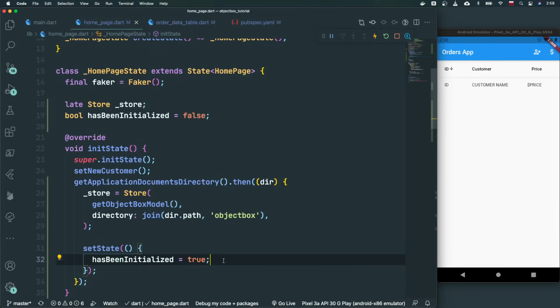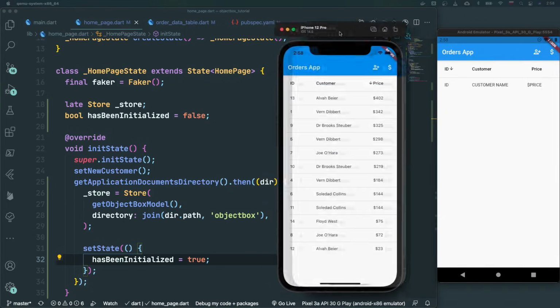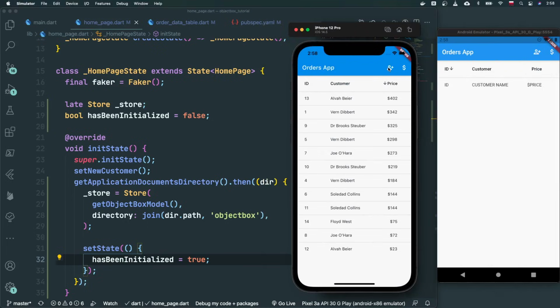database. So we are going to be able to set the current customer for whom we are adding orders, as you can see right here, by pressing this button, by which the name of the customer and the whole customer for whom we're adding orders changes, and then we add orders for that new customer.